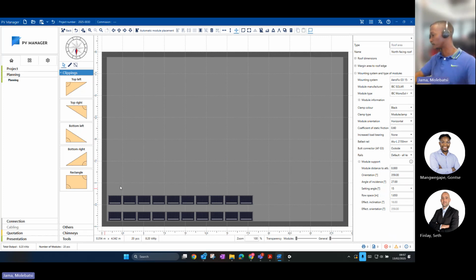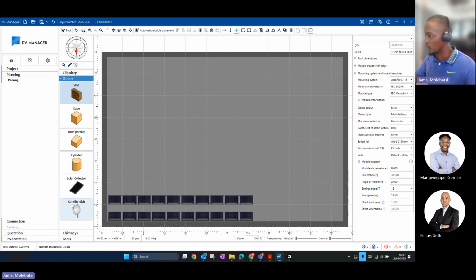Another thing is a lot of roofs have obstacles on them, like chimneys or other obstacles. So what you can do is go to other, and if they have a wall, you can select wall and put a wall here and edit its dimensions on the right hand side.